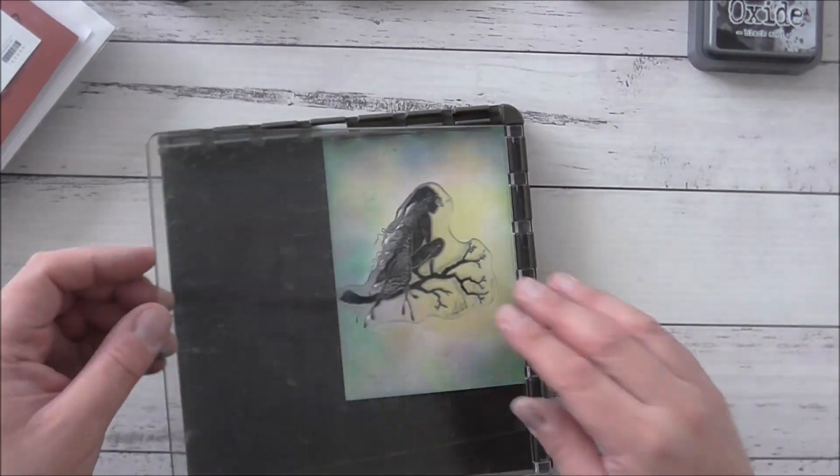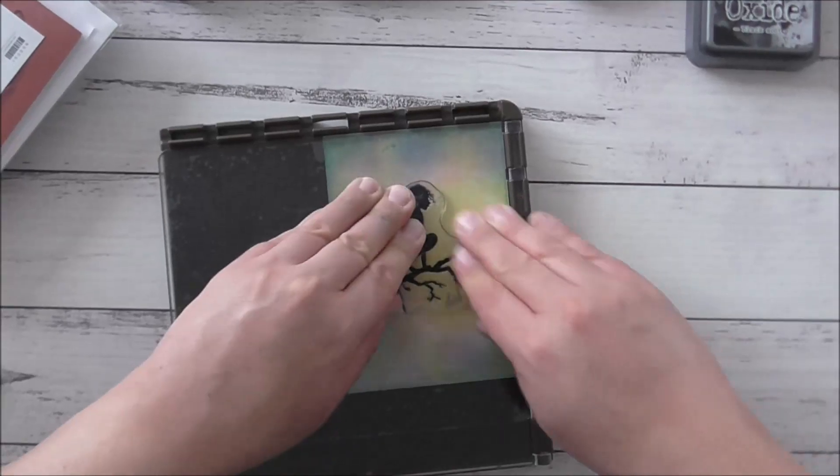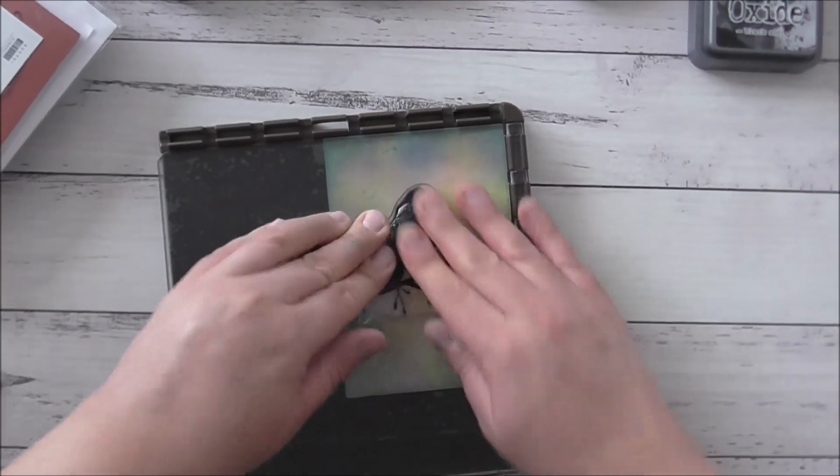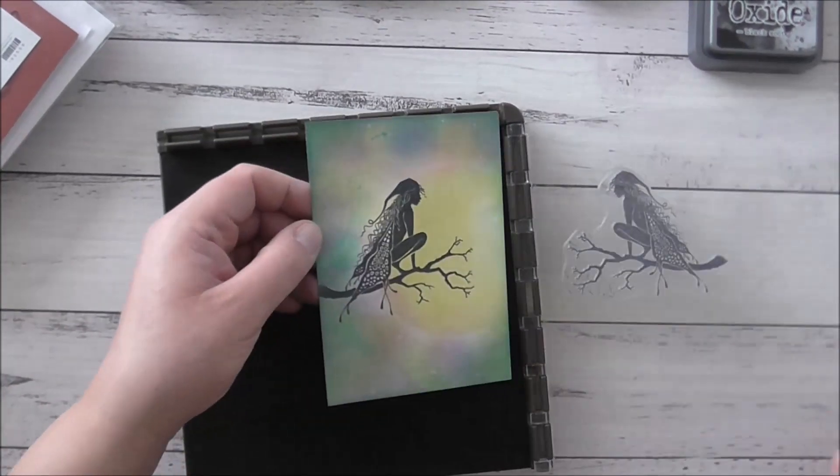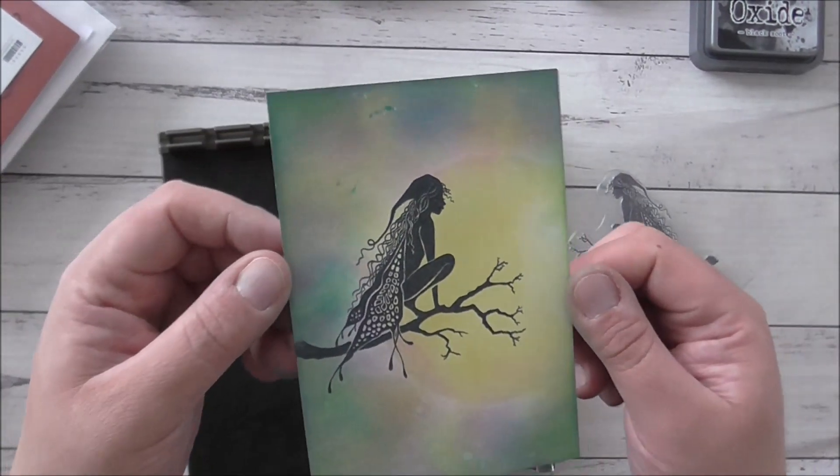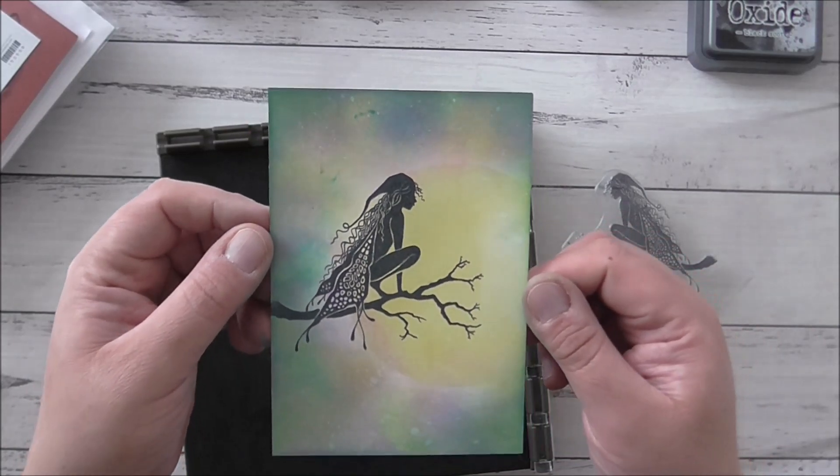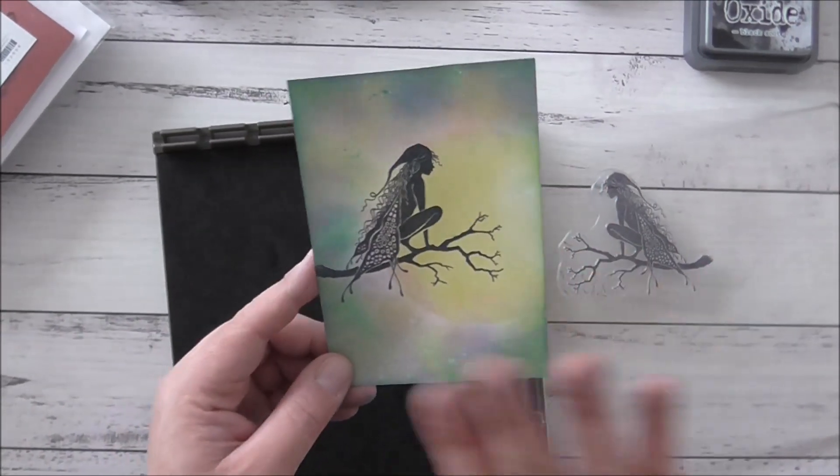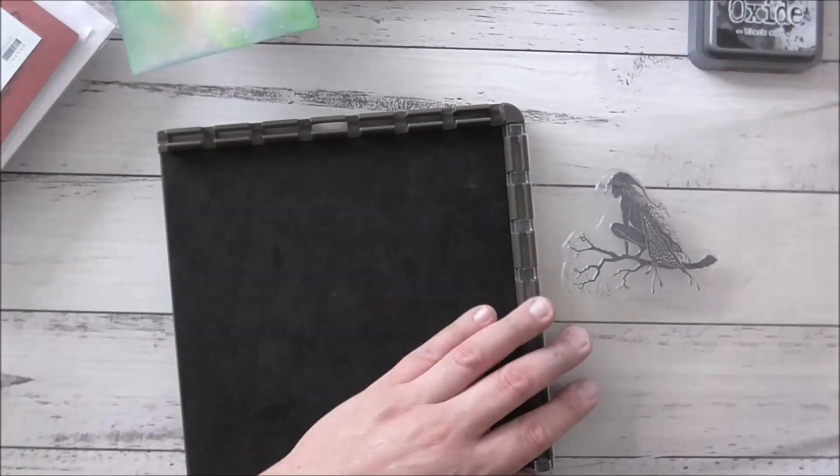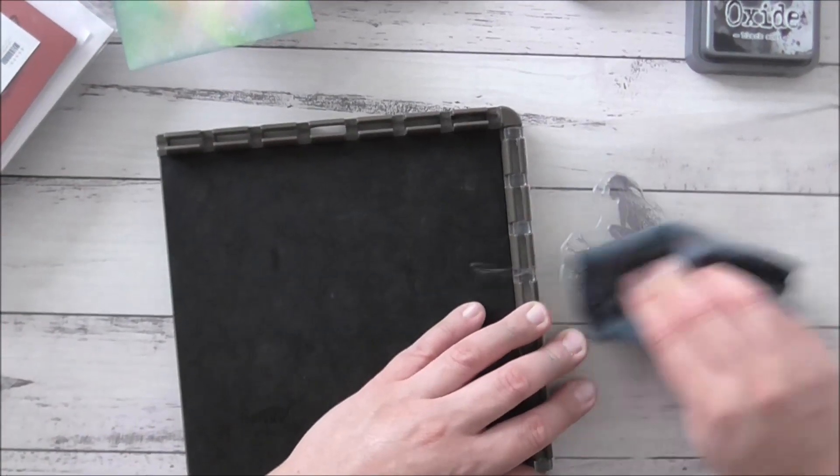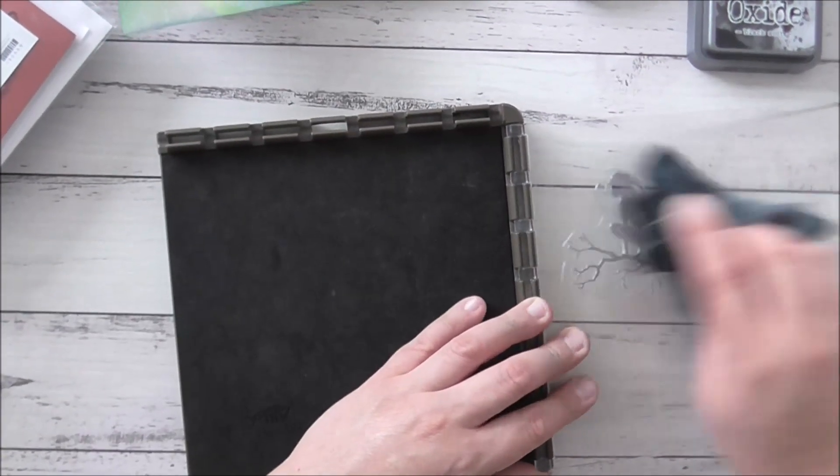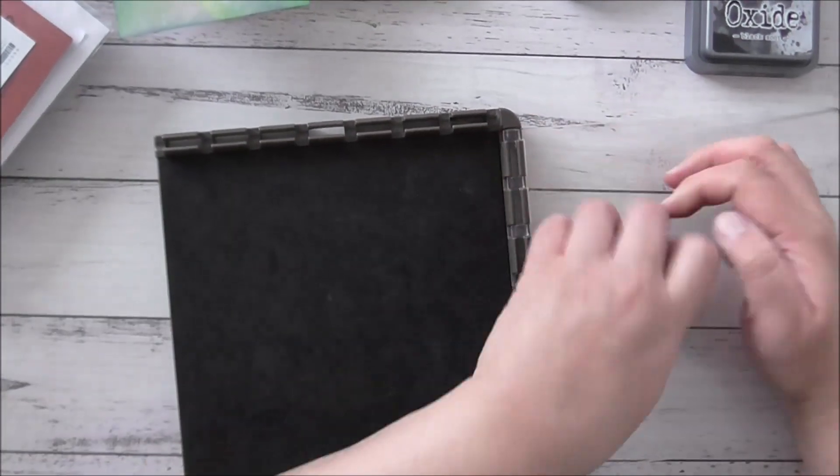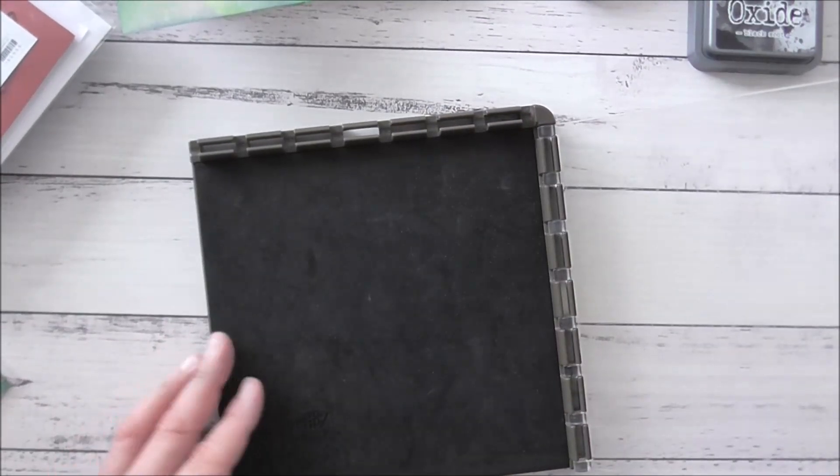Isn't she beautiful! I love the colors - that really speaks my language, I love it. I think one more stamp - I want her to be really black. She looks spectacular, what a beautiful Raven. This stamp is so gorgeous, Connie. It can be used for absolutely any occasion. I'll clean my stamp off and put it to the side to dry.